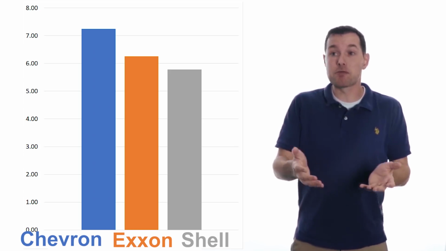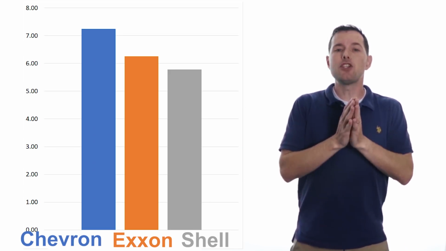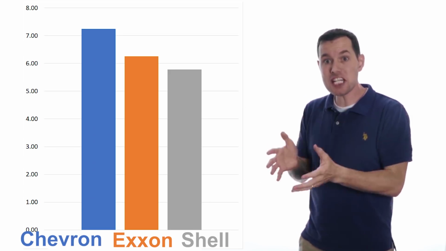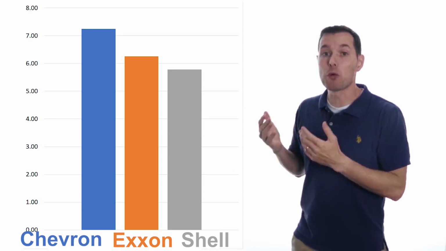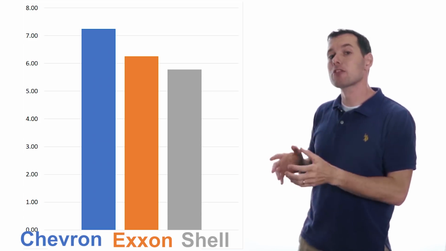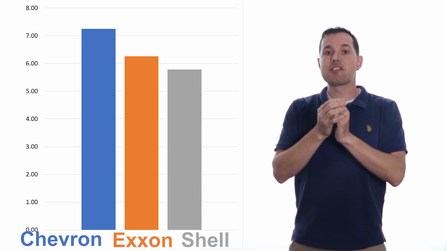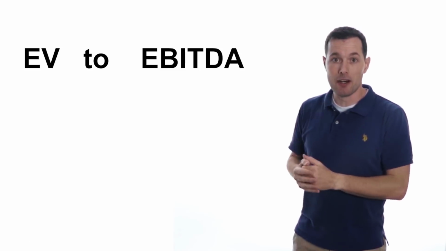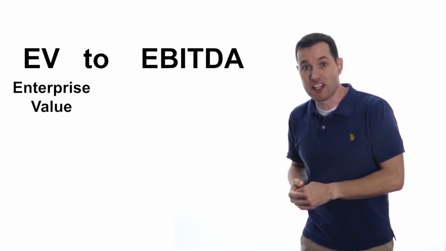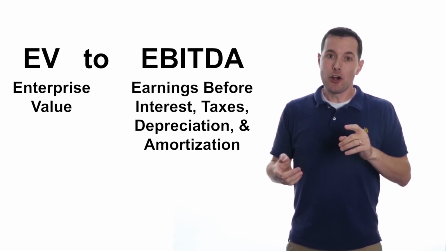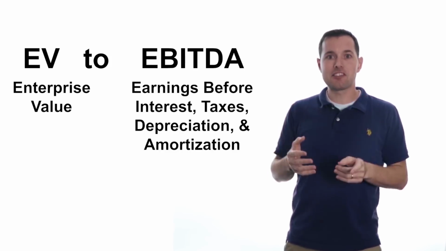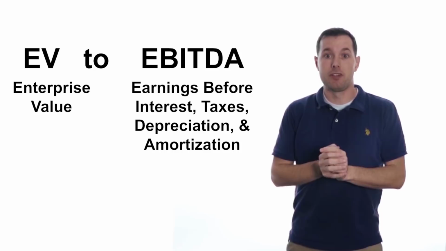You need to have profits for PE to make sense. And usually, you want somewhat predictable profits for PE to work well. Now, one method that's popular among analysts, and it works well for energy companies, is something called EV to EBITDA. EV is short for enterprise value, and EBITDA is short for earnings before interest, taxes, depreciation, and amortization.